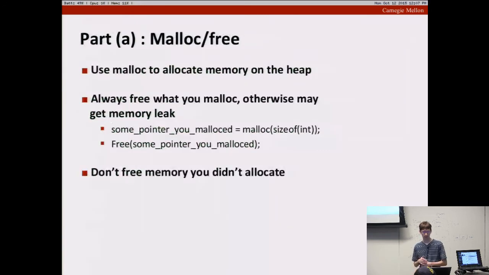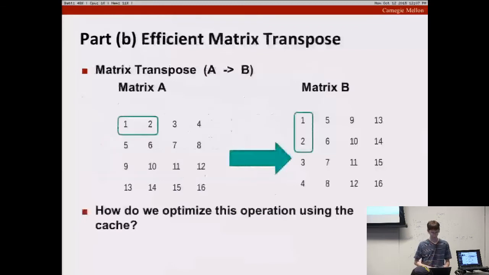You'll need to be using malloc to allocate memory. You don't know how much memory you'll need for your cache because, of course, the size of things are passed in at runtime. So you'll be able to get the memory at runtime with malloc. And remember the warnings we gave last week about freeing everything you use and initializing memory before you use it and such. So then, after you have implemented this great cache simulator, you're going to use it to test out how efficiently you can write matrix transpose.